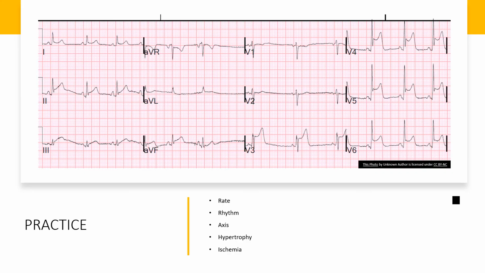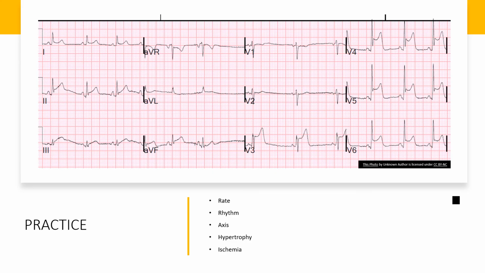Okay, it appears to be a regularly dispersed QRS complex, so we're okay to use our box method for calculating the rate. Here's a QRS that lines up right on a box. So I have 1, 2, 3, 4. So somewhere between 3 and 4 boxes between my next QRS. So this is somewhere between 100 and 75 beats per minute, which would be normal.